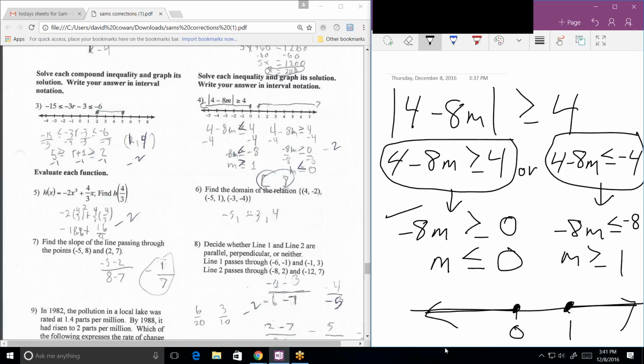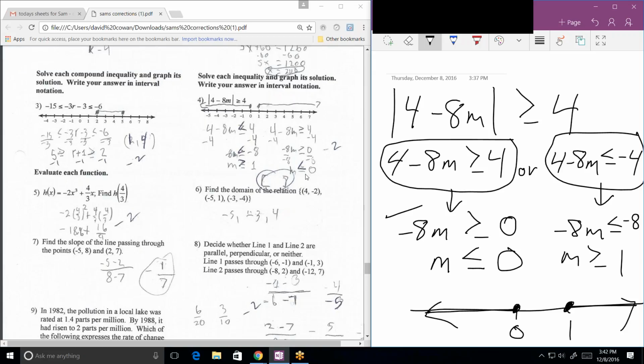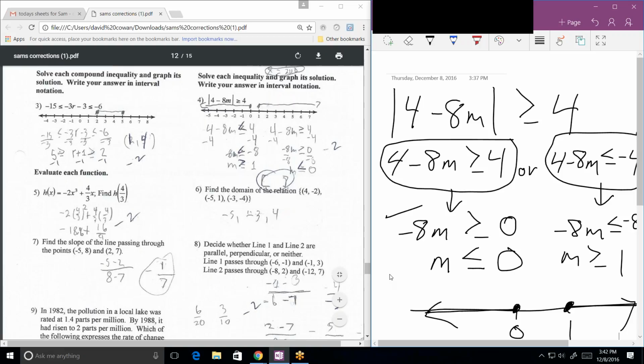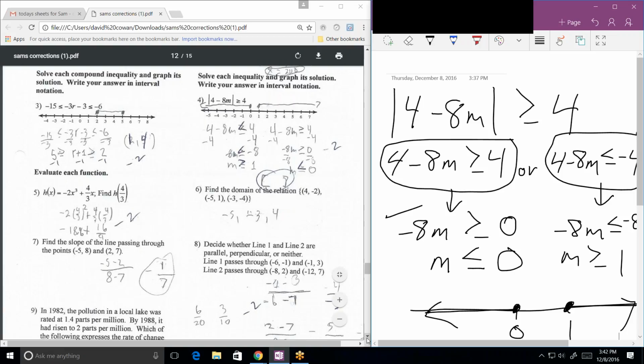How come that looks like what you did? Yeah, I think I got the signs wrong when I wrote the answer down. Oh, you had m is less than or equal to 1. And I didn't write it in the notation. All right. Interesting that you got the signs wrong, but you drew the graph correct. All right. Let's look at 5.